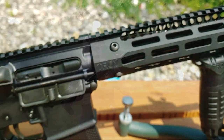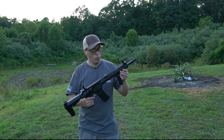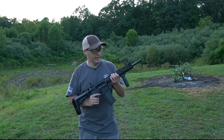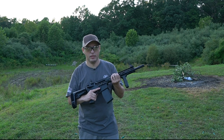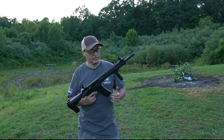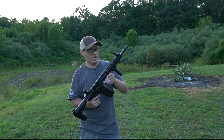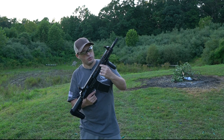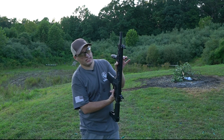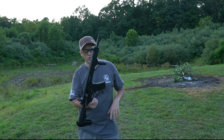You have this very nice rail. It looks like it's right around 10 inches long. What I like about it, so I mean, it is Troy rail, and if you have smaller hands, you're definitely gonna appreciate that you're gonna be able to get a good grip all around it, and it's gonna also lighten up the mass on it. What's really cool is that you have M-LOK all around, so you have it in 7 positions, I believe. 1, 2, 3 on the bottom 4, and then 5, 6, and 7. So if you wanna put M-LOK attachments anywhere, you can certainly do it.